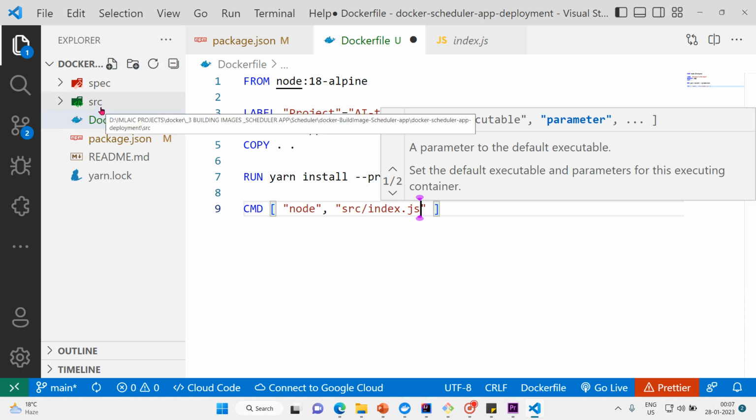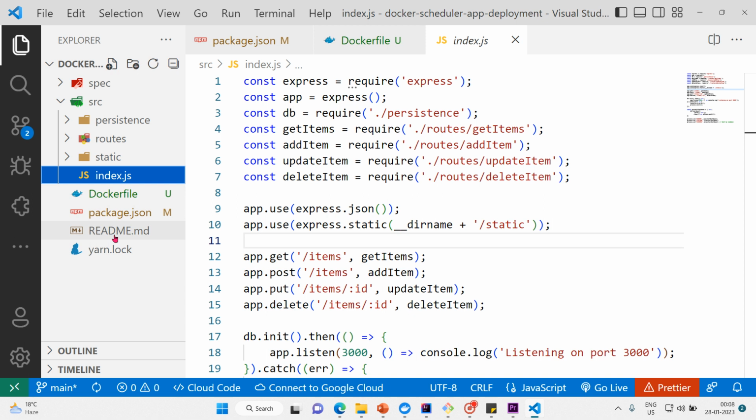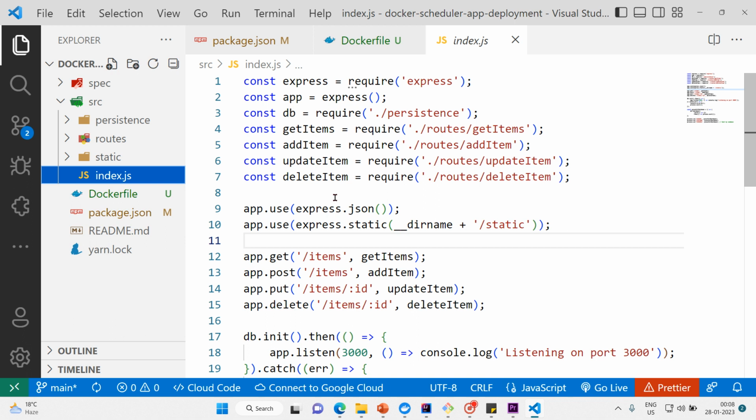Node will come into the picture, and it will find index.js inside the src directory. I'll show you. You go there, in src, you will find index.js. So it's saying node will execute this file. Whatever is in this file and whatever is connected with it, when you run a dynamic web application, index.js is very important, because everything will be connected with this.